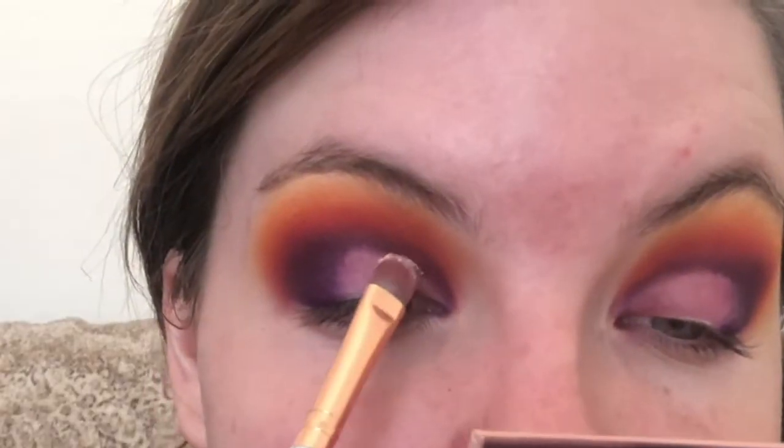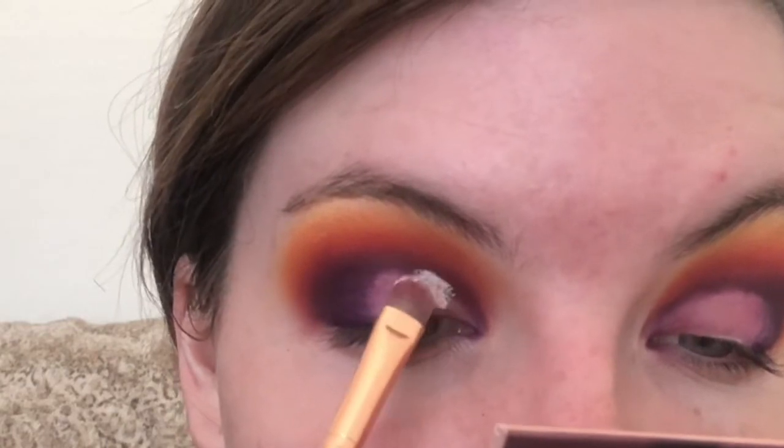Alright, so I'm going to take more of the P. Louise base on the back of my hand, and this is the BH Cosmetics number 10 brush from the Marble collection. And I'm going to start stamping that where I want to cut my crease.